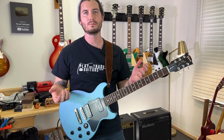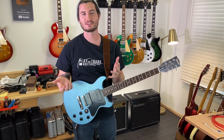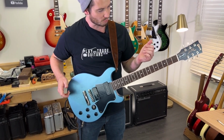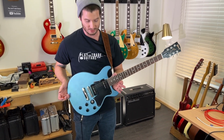First impressions with the Rick Beato Les Paul Special Double Cut at $2,000 price point, $1,999. All the sale proceeds from this guitar will benefit the Save the Music Foundation, so Gibson and Rick Beato teaming up to do good things. As far as the guitar itself, it does have the custom color, the TV Blue Mist. The pros on this guitar: if you're looking for a lightweight guitar with easy access to the upper register, this will definitely tick those boxes.